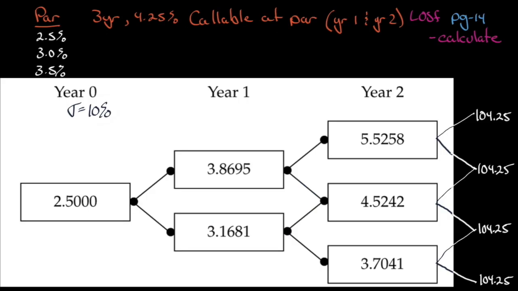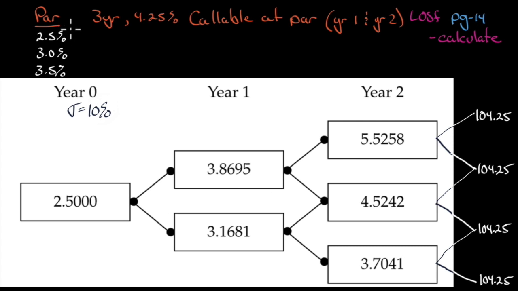All right, let's price out a callable bond. Assuming some volatility now, we're going to bring volatility to 10%. You'll recall we did this earlier. We looked at the straight bond versus a callable bond, but we assumed 0% volatility. Well, let's increase that volatility. So now we have to use a tree.